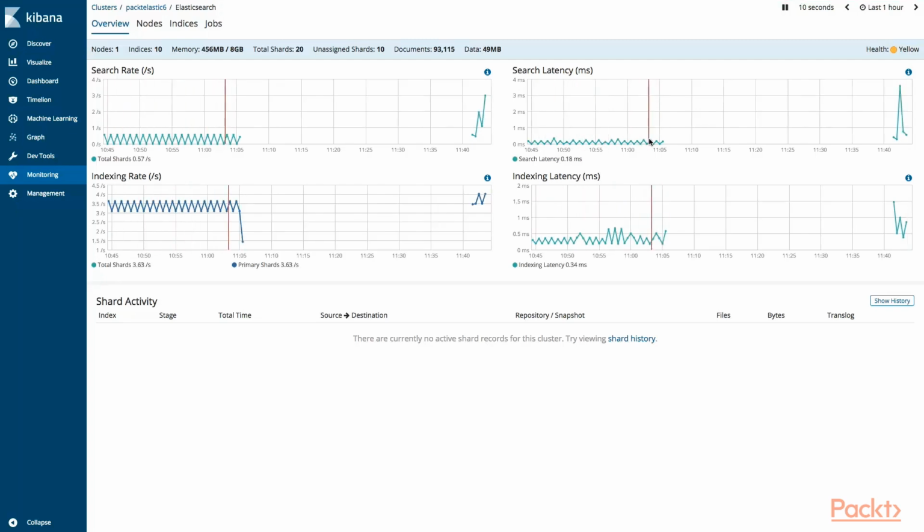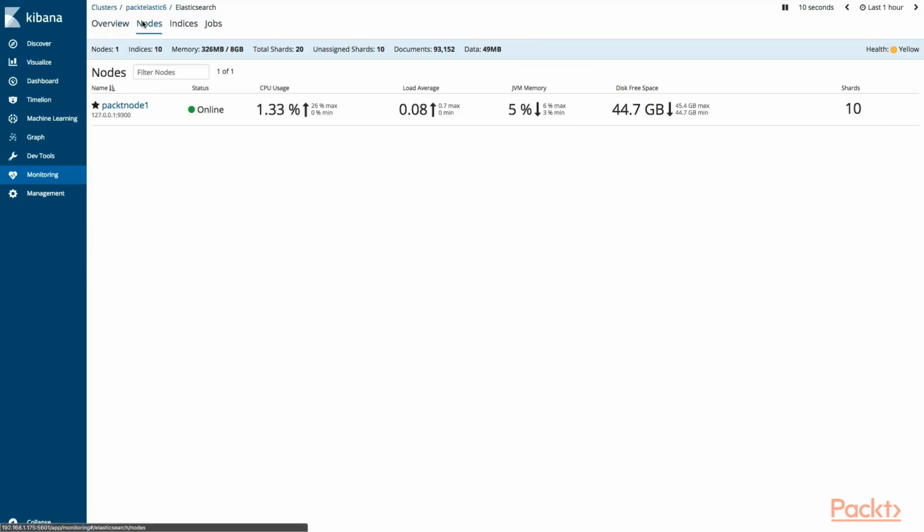These are really helpful over time, so we can see how the health of our cluster is. If we're not able to insert as much data as we expect, or if our searches are going slow, we can come in here. We can look at individual nodes, just like Kibana. In this case, it's the same node. The star means it's a master node, and we'll get into more of that later. We can look at our status, CPU usage, load, JVM memory, as well as disk space.